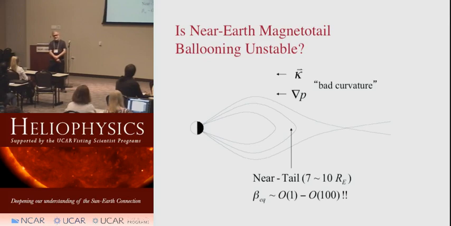Now, Themis science papers and others have more or less made the case that reconnection is happening. But if you talk to Eric Donovan and others who are looking at ground-based observations, they rightly point out that the beta in these cases is extremely high, and the tail is very stretched. And there are some observations which suggest that the beta is sufficiently high that the curvature dot grad p term that we were talking about could drive the system unstable. That's ballooning. So this is an interesting situation where, even though you started out with reconnection, whether you end the system with reconnection and the substorm onset is truly associated with another reconnecting instability, or whether it is driven by ballooning, is a matter of some debate.